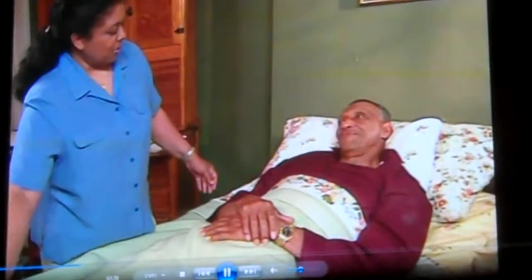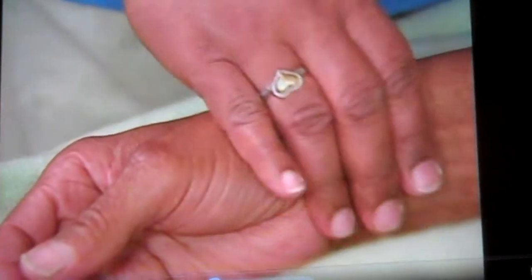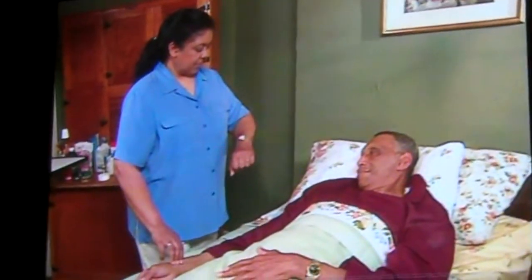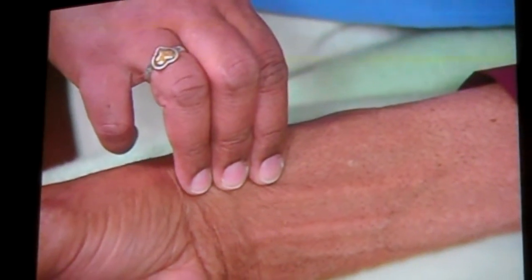Measuring the pulse provides information about how your loved one's heart is working, and this information helps the healthcare provider plan his care. You can feel the pulse in several places on a person's body. Most of the time, it's convenient to take the pulse rate at the wrist. To take the pulse, make sure your loved one is in a comfortable, relaxed position. His arm should rest comfortably on a flat surface.